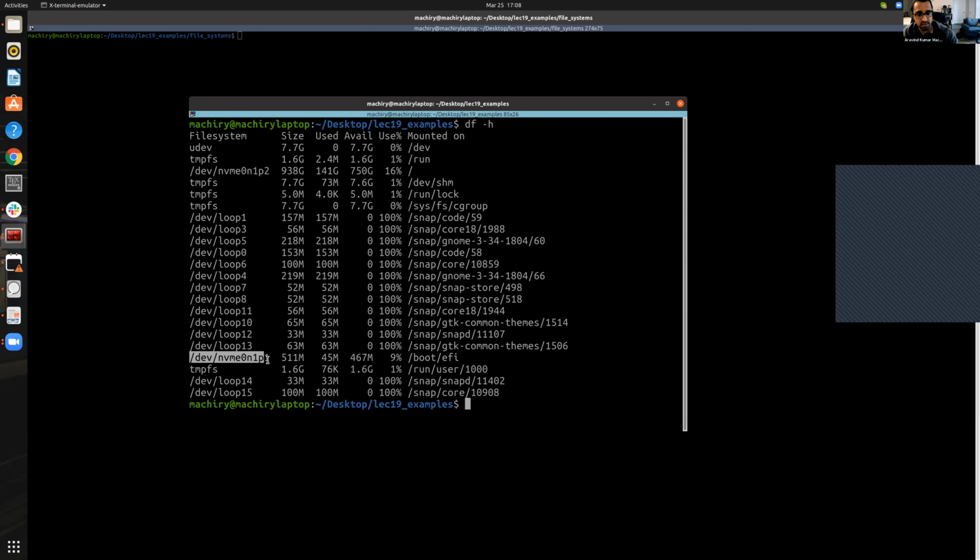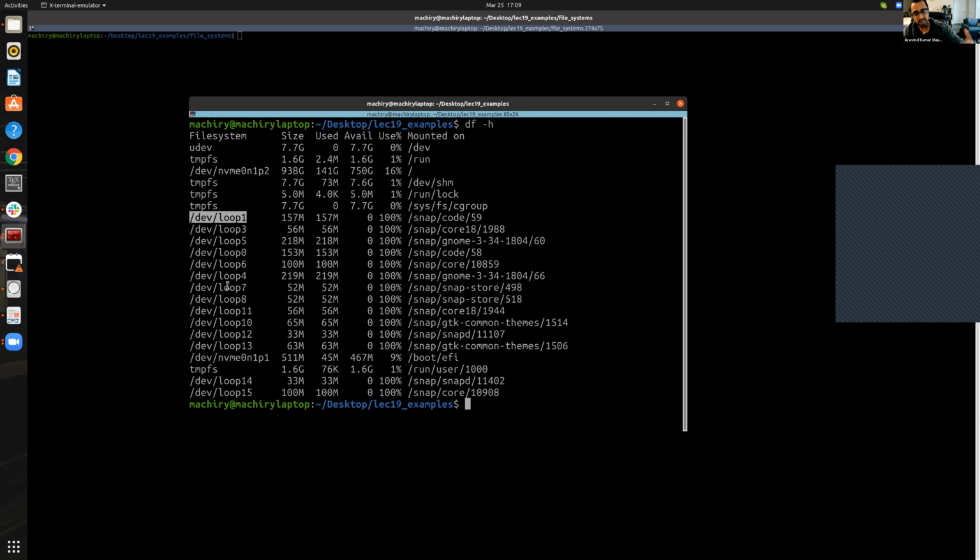Partition one of that disk is mounted on /boot/EFI. Similarly, partition 2, P2, is mounted onto the root file system. And there are various other directories, like loop, where there are other devices called loops.